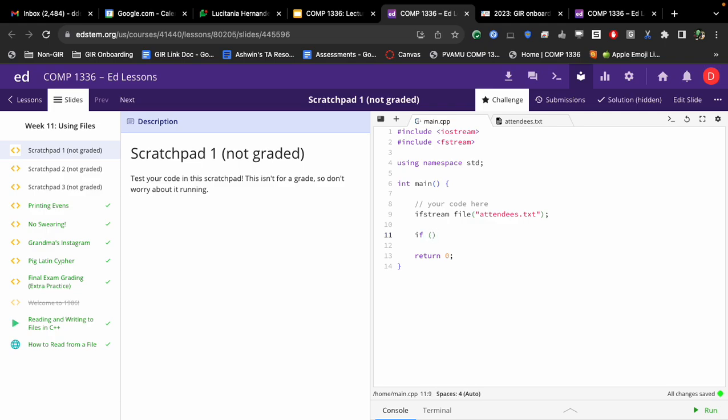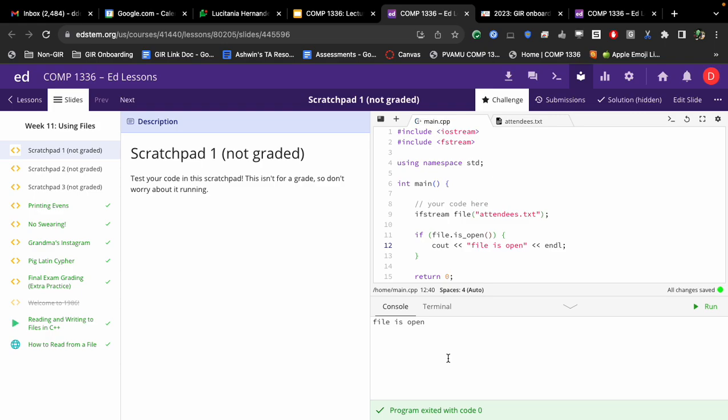How do I do that? file.is_open(). See how I highlighted? It already gave me the suggestion, it already knows exactly what I'm trying to do. So let's say, if it's open, I'm going to print out "file is open" just so I know for my own sanity that it opened up.